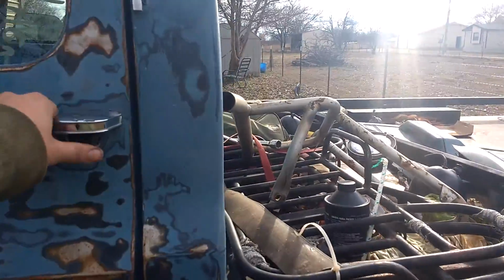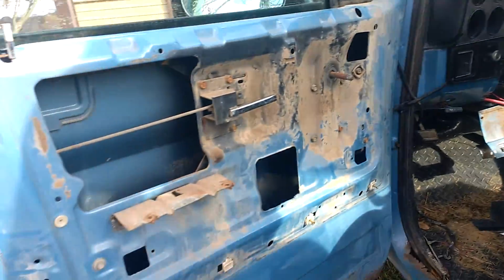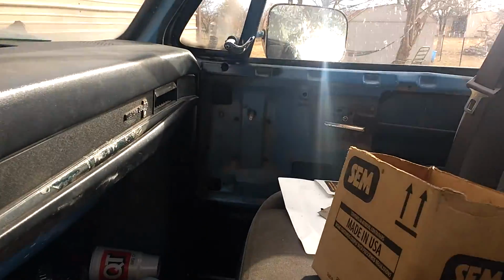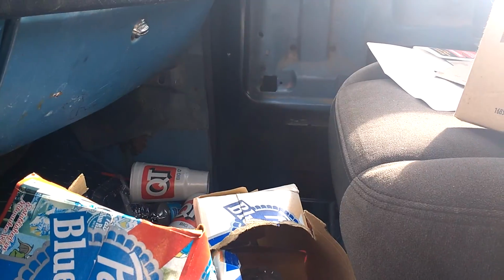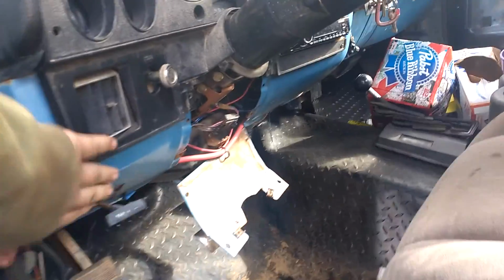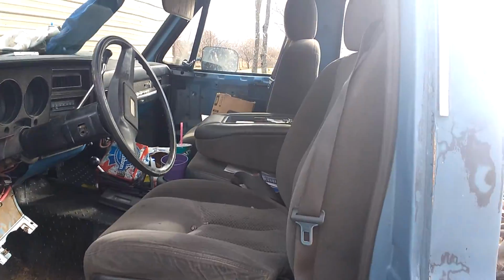The interior's kind of taken apart because all the door panels are going to get painted. You can see on that side, down at the bottom, the door's already been painted. The panel's going to be painted the same color as the truck, along with all this blue here. Has the newer seats in it. Obviously needs cleaned out.